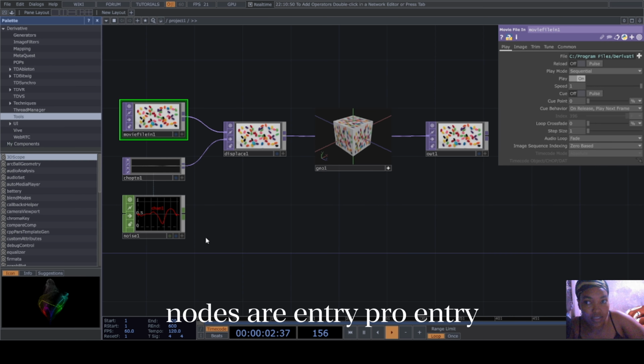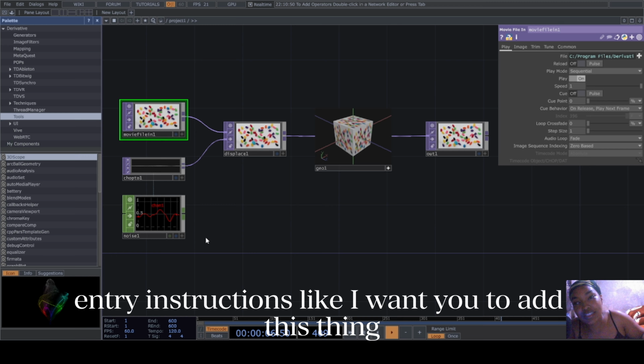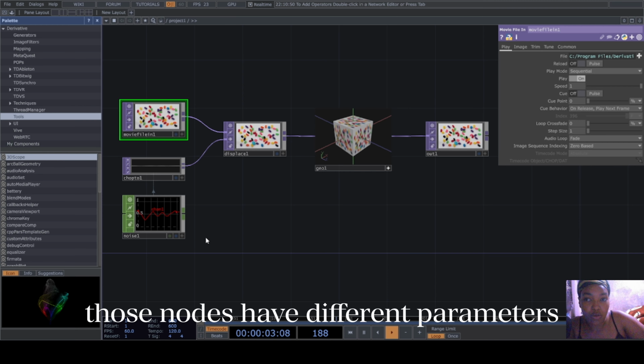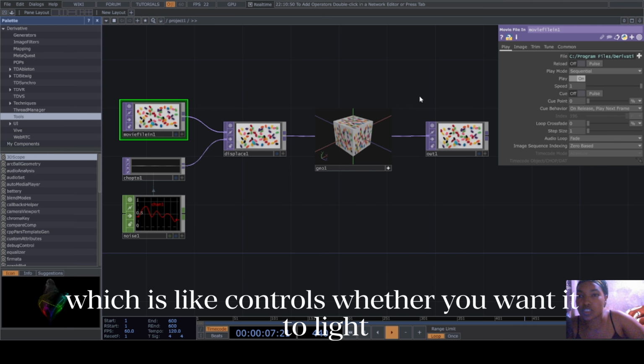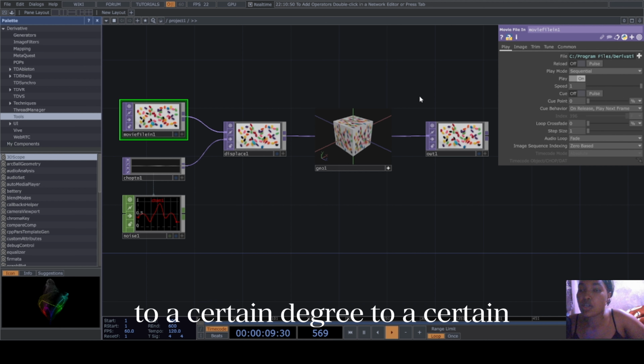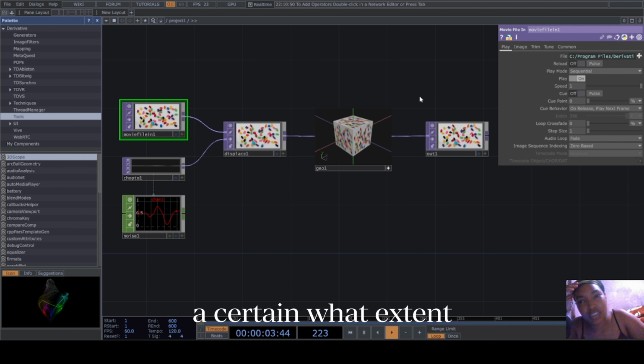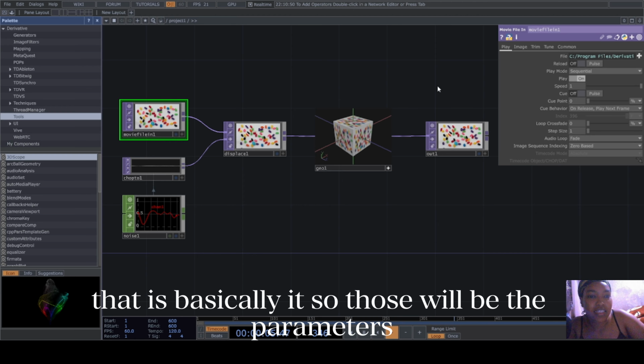Nodes are entry instructions. Like, I want you to add this thing, I want you to add that thing. Those nodes have different parameters, which are like controls, whether you want it to light to a certain degree, to a certain extent. That is basically it. So those will be the parameters.